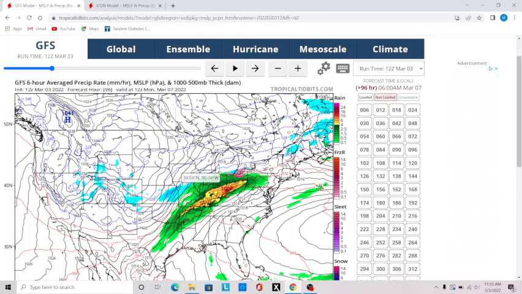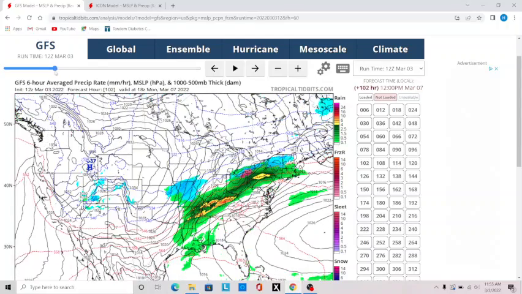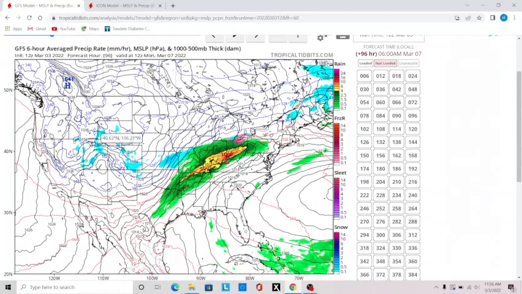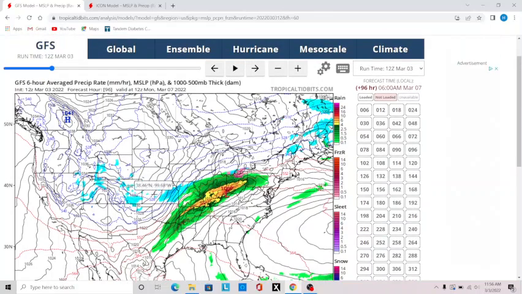But there is going to be a narrow zone here as well of some snowfall, and the latest GFS is not as bullish as it was in the recent runs of snow on the northern side as it was yesterday, showing heavier snow from northern Missouri, southern Iowa, northern Illinois. But there is still, I think, a potential for a few inches of snow to fall in this zone from eastern Kansas, northern Missouri, southern Iowa, northern Illinois, and much of Michigan. So do not discount that. I think this may nudge up a little farther north in the next few runs, just from what I'm seeing.